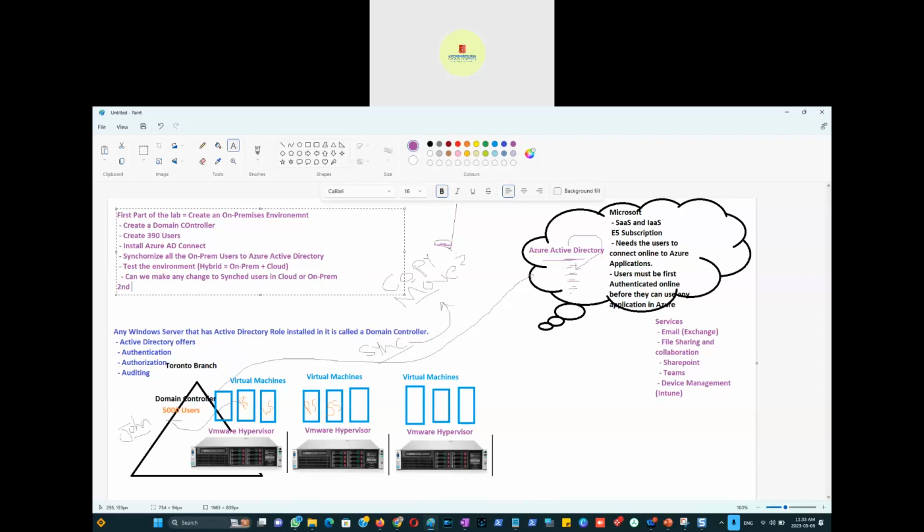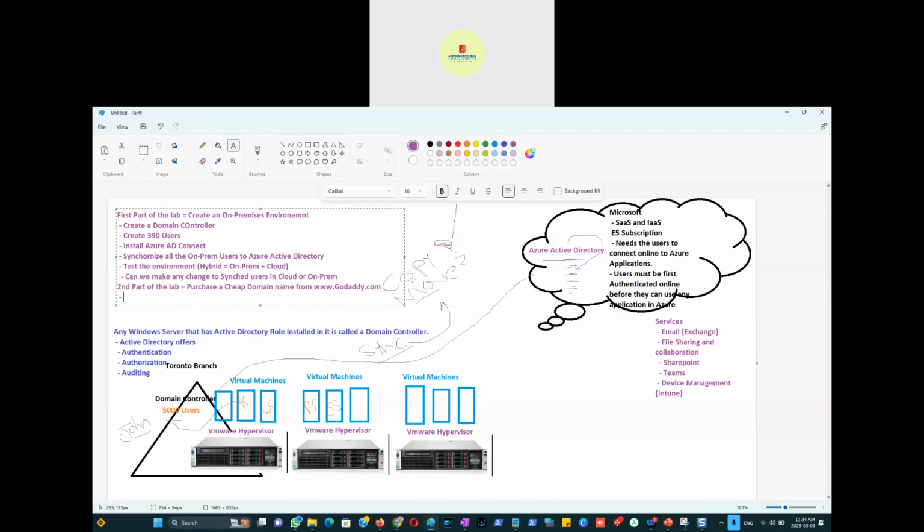Then the second part of the lab is to purchase or keep a domain name from www.godaddy.com. So this is supposed to be the company name.